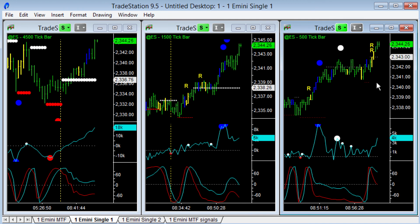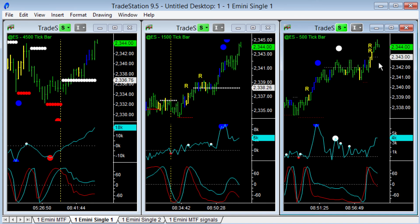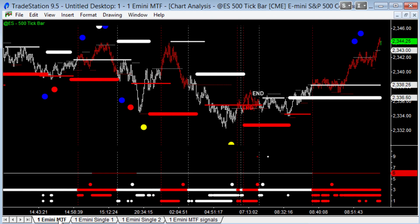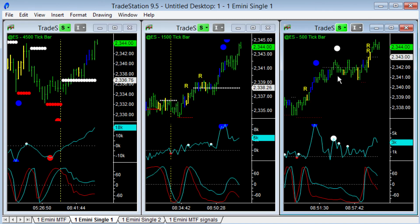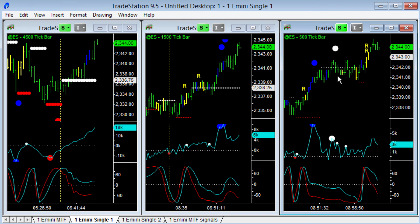What's it running to? 44.50s. Yeah, this has got to go end of trend. Yeah, more in it, more in it. That's okay. So, not bad. Out at 9. So, I'm going to leave it there. Done for the day. Not sure where we're going, but this has probably got a run pullback end of trend. So, I've exited too early, no doubt, but that's okay.